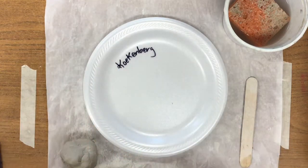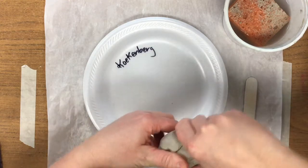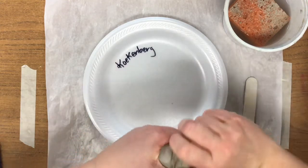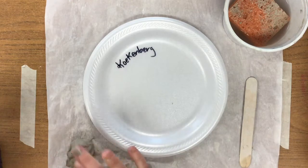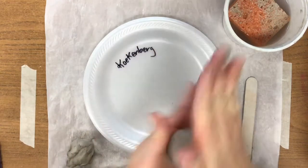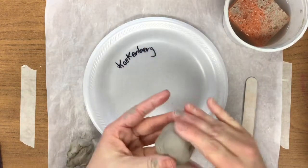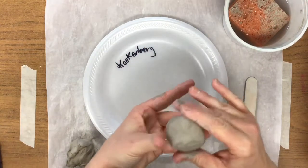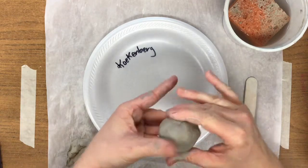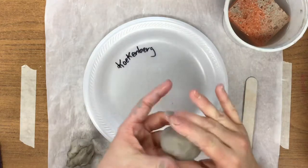Snap that cap, give it a nap. You have a ball of clay about the size of a baseball. You're going to take that and break it directly in half. Leave half of it on your wax paper. The other half we're going to use our hands and make it into a ball. Now it won't be a perfect ball but just try to get it as close as you can. Every once in a while you take your fingers and pinch out the bumps and then you take your palms and you roll again.